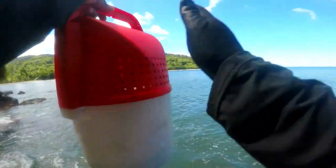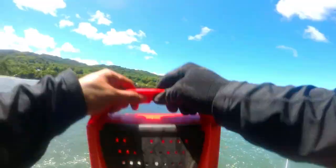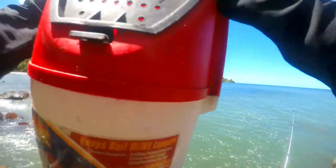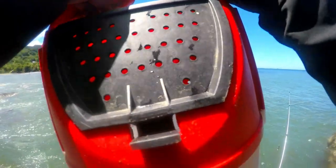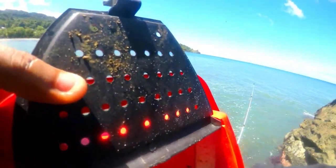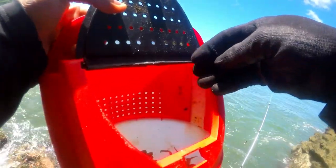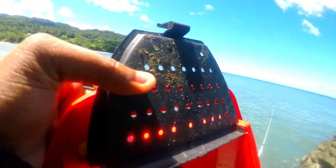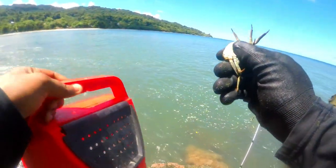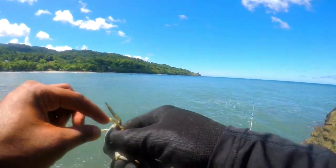Time to get baited up. But these crabs are like crawling all over the bucket. Like you can see, they're crawling all over. Like these crabs are so wild. Do you even know how to grab one? Okay. Got one. There's a turtle over there.